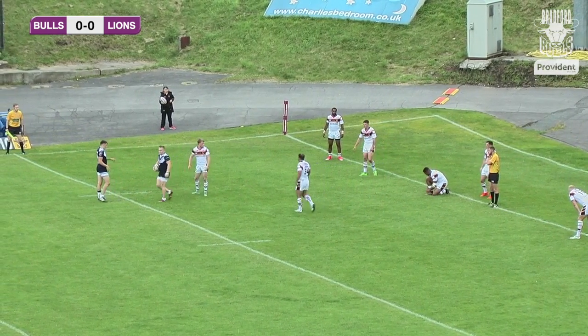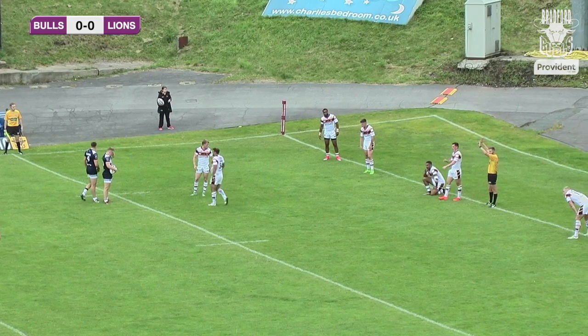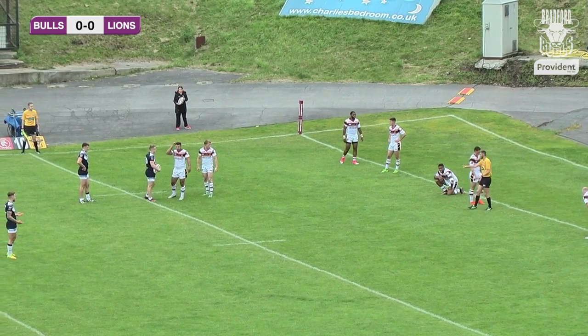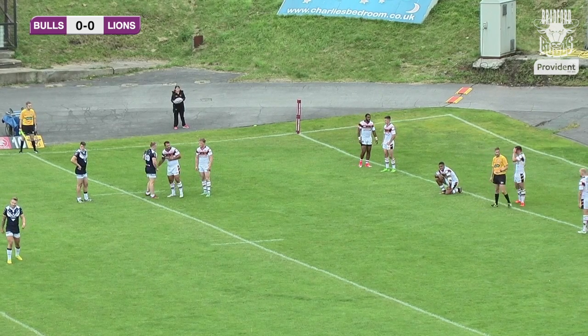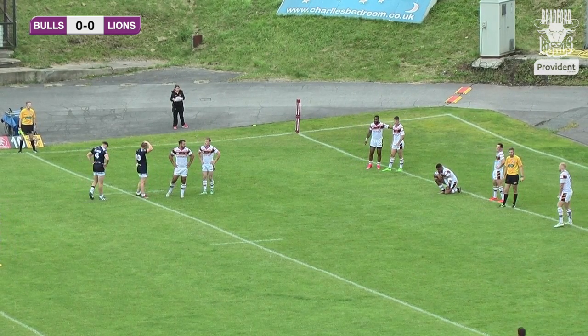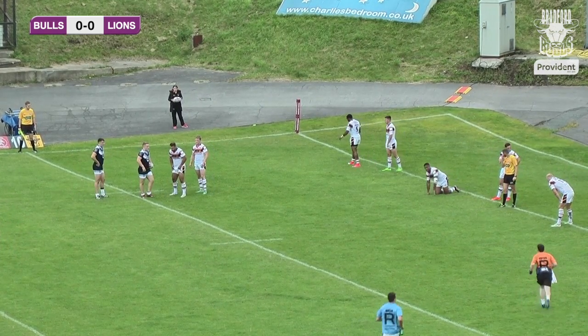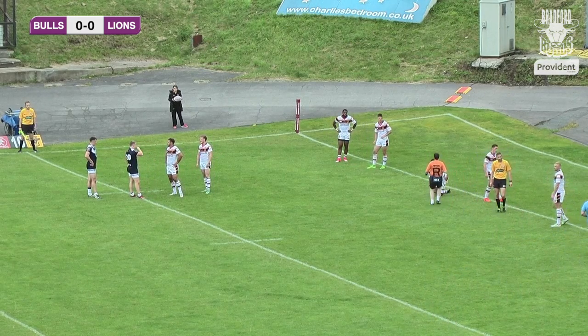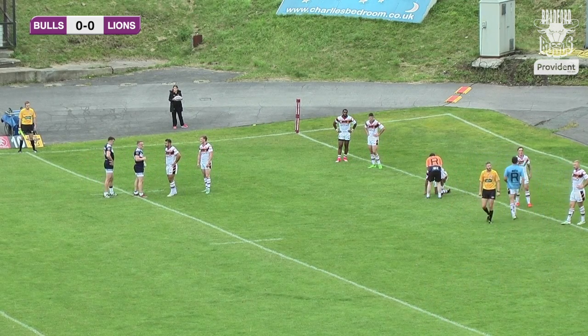Swinton are certainly looking strong here, Mark. Certainly trying to find gaps within this Bradford Bulls defence. Scotty Moore then looking at the referee as a little break in play here, Mark. The referee stopped the clock. I think that is John Magrin that's down there with a bit of a knee knock. So, Mark, what can Bradford do here?